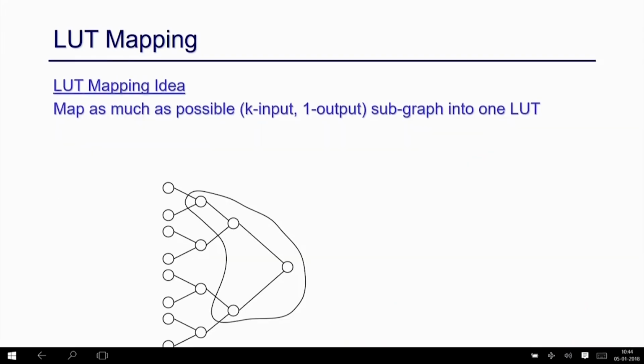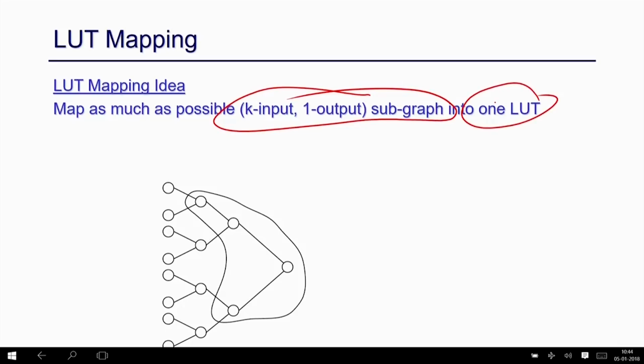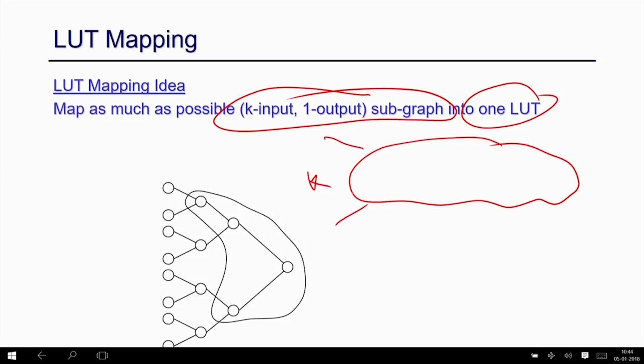We are just implementing that input-output relation. The idea here is to identify a big structure that has k inputs and one output, so that you can map this k-input, one-output subgraph into one LUT. Any size does not matter here. It may be a circuit with only k inputs and one output that consists of 1000 gates, or only 2 gates, or maybe 4 gates, but the big structure can be mapped to a single LUT.